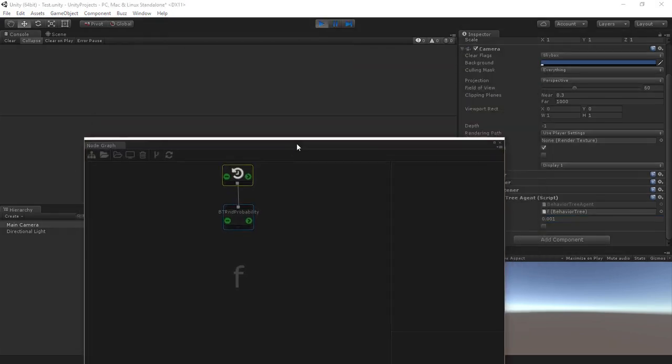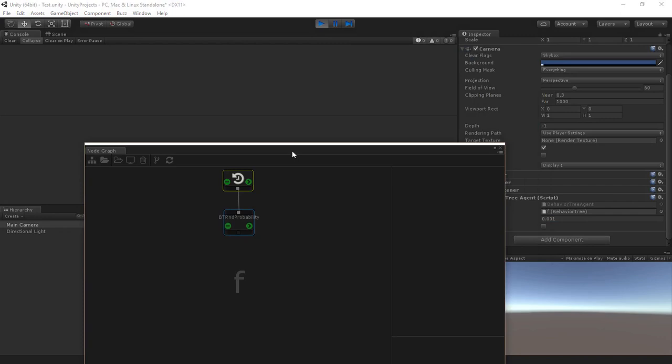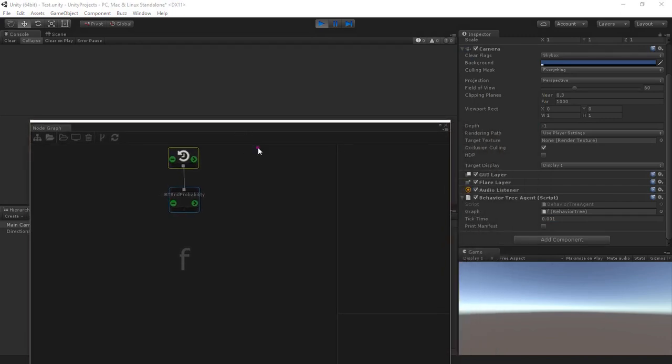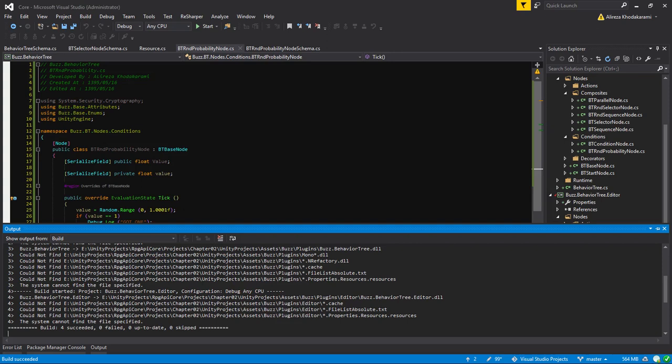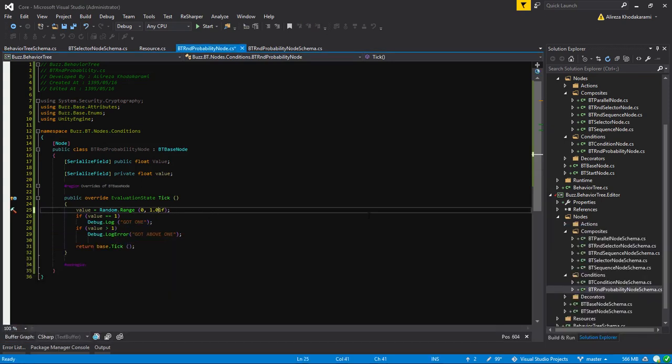Pick as much as you want. I'm not seeing any 1. At least I should get 1. Okay, so still more.